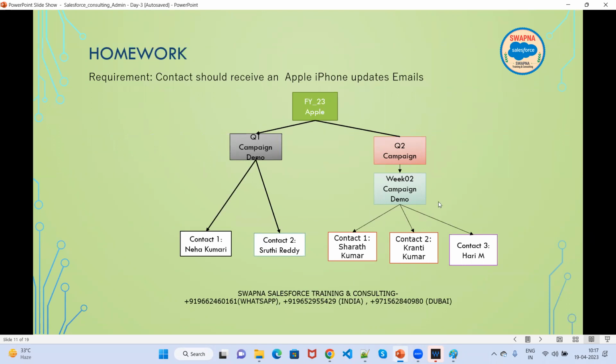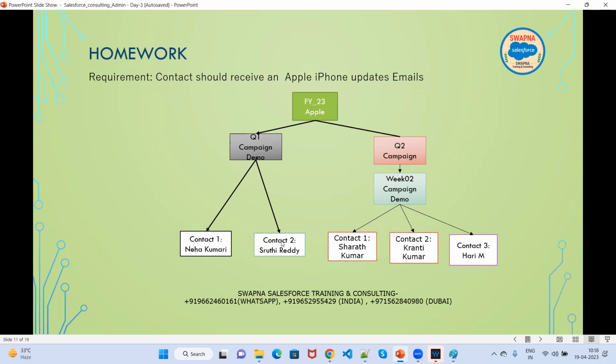This is the one which we have created, but I would suggest you also create the same one. Create a parent campaign, FY23 Apple, create a child campaign, Q1 campaign demo, Q2 campaign. For the campaign demo, we have two contacts. Create two contacts and send an updated email to these contacts.